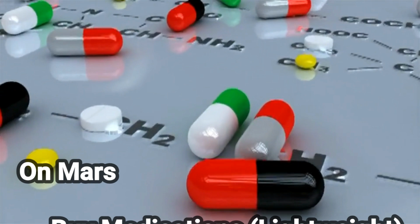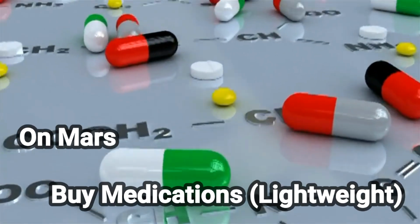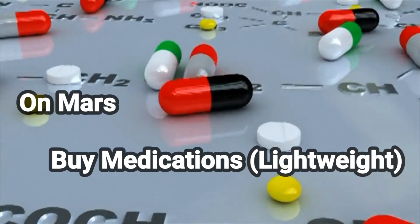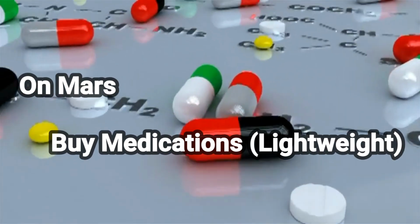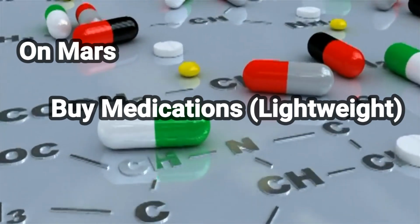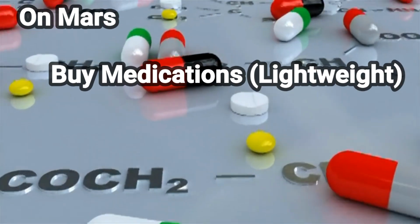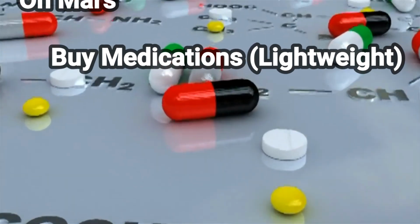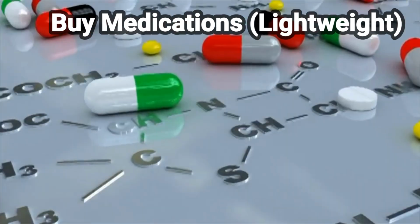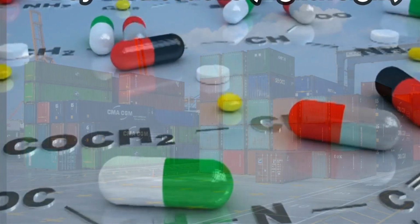Drugs come immediately to mind. It makes little sense to me that sophisticated drugs should not be purchased and shipped to Mars. The infrastructure to create such drugs would likely be very difficult to recreate early in the colonization, and, more importantly, the weight of such drugs is so low that putting them aboard spacecraft is not likely to add much cost to a given mission's overall expense.